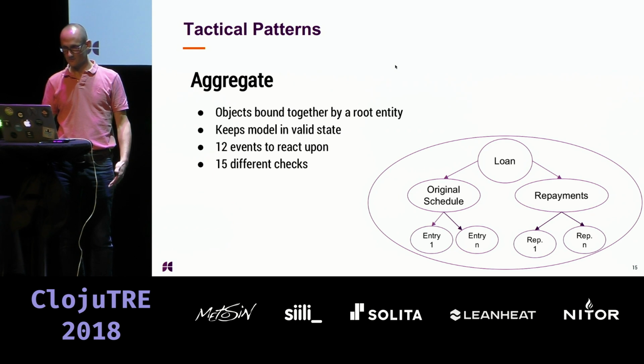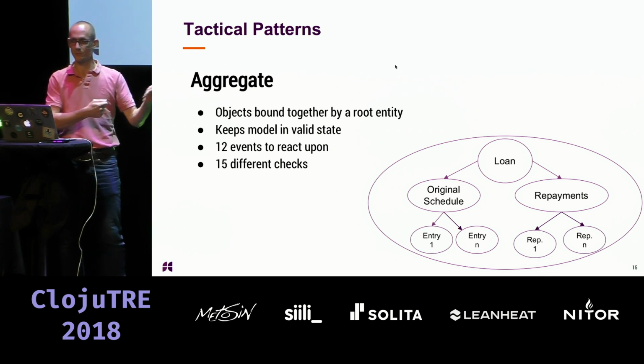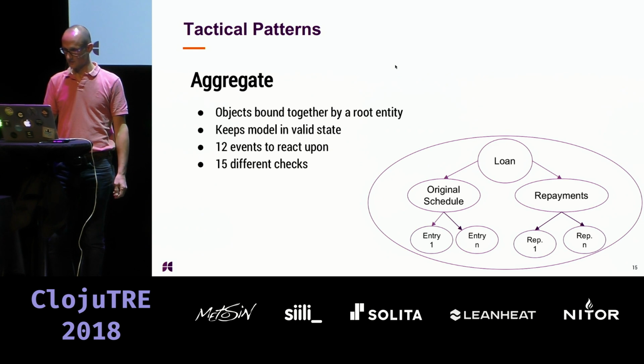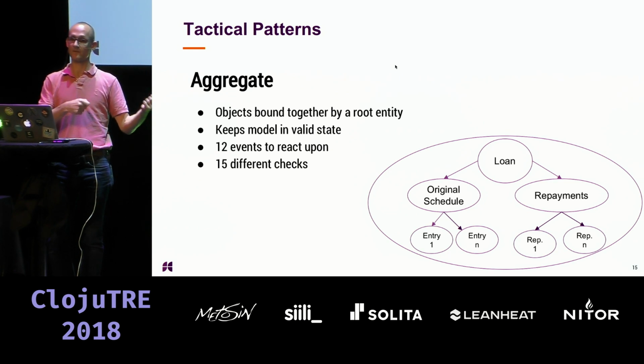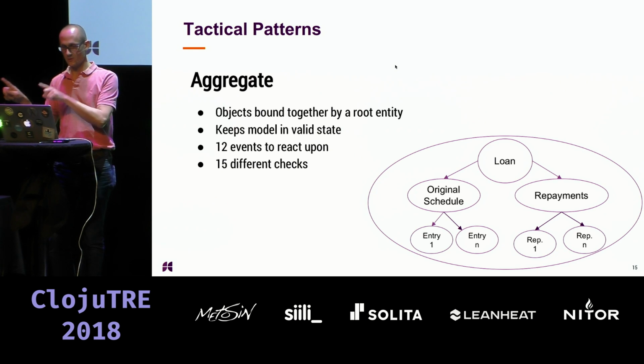Example of checks is, for example, check repayment does not overpay. If the loan has been fully paid, we can't accept a new repayment, right? Because we would be taking more money than the borrower has taken initially, right? Check reversal has an existing counterpart because we can't reverse a payment which we haven't ever seen in the first place. Or check reversal is flagged correctly. So it has to be authorized and reconciled and released.